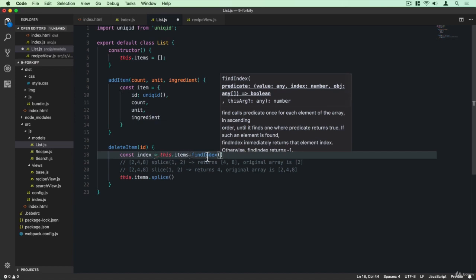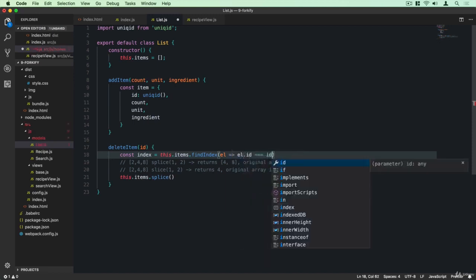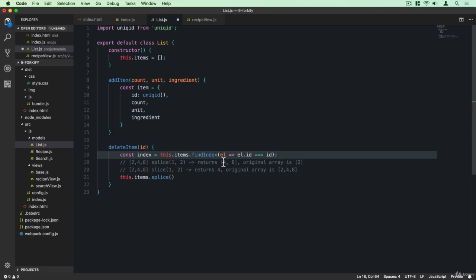We already used this one before, and it's a very handy method for this kind of stuff. So we have a callback function which receives the current element, and all we have to do now is to test if the current element.id equals the passed in ID. And so it will now find the index of the element which satisfies this condition.